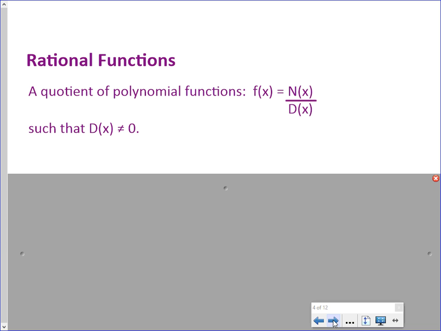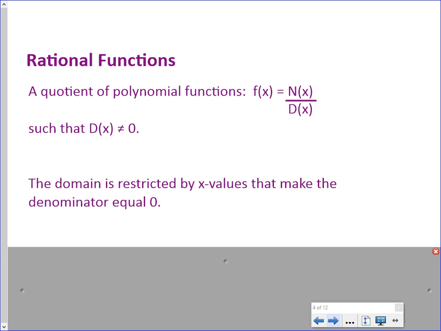Why do we say that d of x is not equal to 0? You can't have zeros in the denominator, you'll get an error, it is undefined. So we're just saying, hey, you're going to have a polynomial down there, but that polynomial can't equal 0. That's trouble for us. When the denominator equals 0, you have a restriction to your domain. And we saw this happen in chapter 1 when we did inverse functions. Right? Determine the domain of a rational function. Whatever made the denominator equal 0 was restricted, not included in our domain.